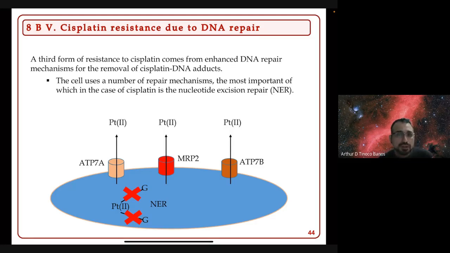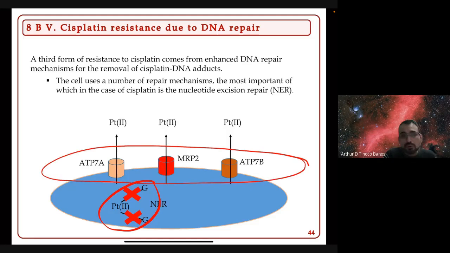And so you have the role of the nucleotide excision repair, which can essentially help to cleave the interaction of the platinum with the DNA, thus enabling the DNA to adopt its, let's say, endogenous or native form to facilitate the downstream replication. And so we combine the effect of the NER plus the presence of those multi-drug resistance exporters, and you have this sort of compound acquired resistance that shows why over time a drug like cisplatin can really lose its activity.